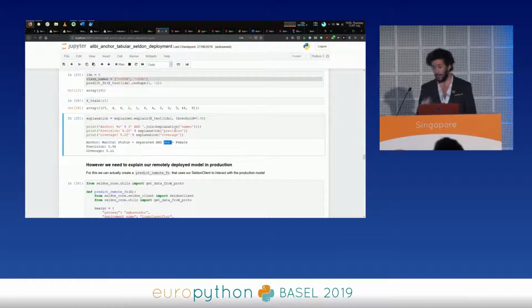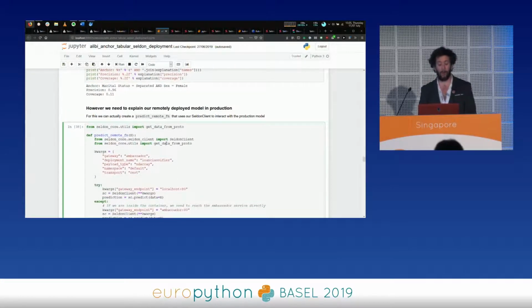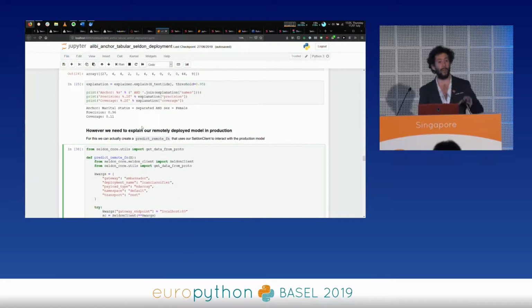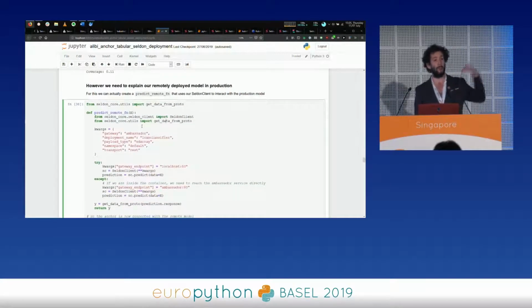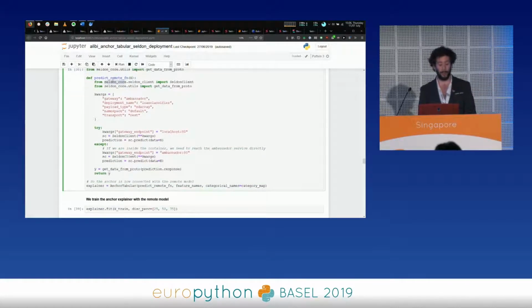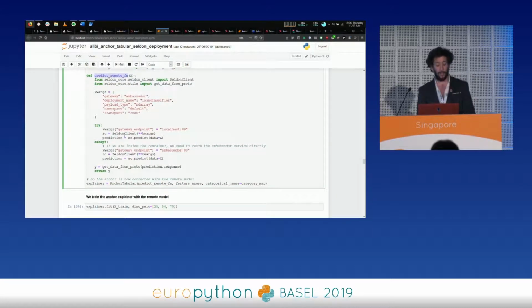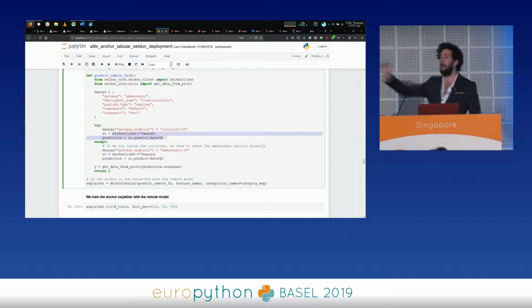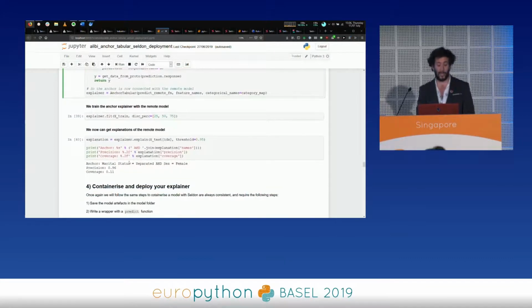And what is now starting to get interesting is that we're now going to use our local explainer on the model that we already deployed, right? In this case, instead of the predict function that we had, we're now going to be using that remote model. So we're sending the request to the model that is currently in our Kubernetes cluster. And when we request the explanation, we're going to get the same thing, right? The only difference is that we're now reaching that model in production.